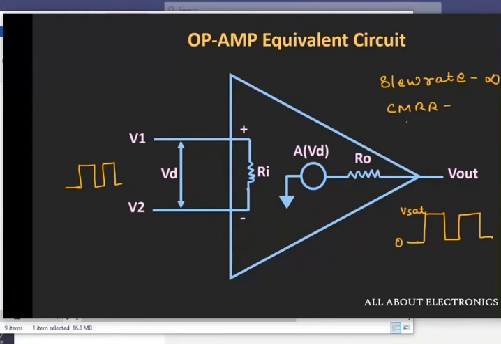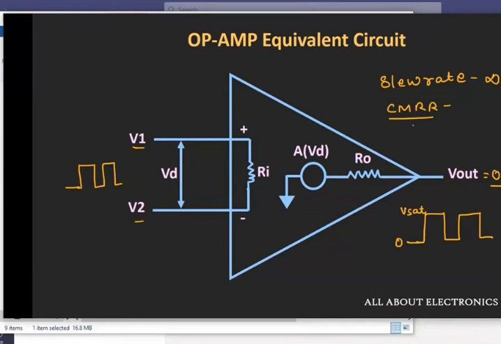Then there is another parameter which is known as the common mode rejection ratio. So let us understand very briefly what we mean by this common mode rejection ratio. We will talk more about it in a separate video. So let's say if we are applying the same input voltage to this V1 and V2, then the difference between these two voltages will be equal to 0, and at the output we should get 0 volt. Likewise, when we are applying different input voltages V1 and V2 to this op-amp, then at the output, the difference between these two voltages will get amplified by a certain amplifier gain.